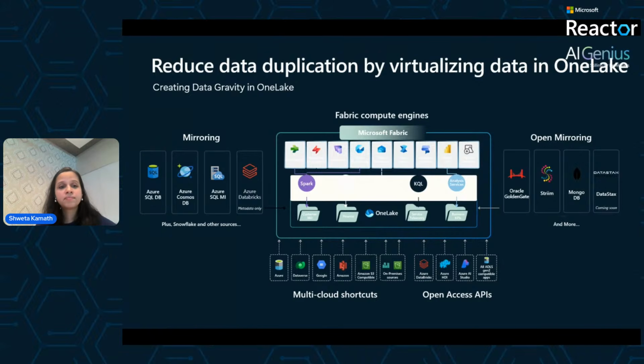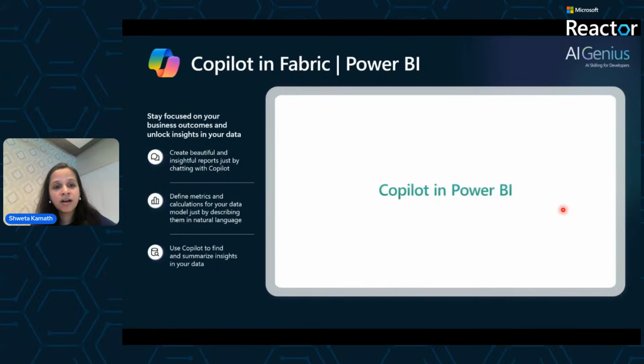Now moving forward, coming to Copilot in Fabric and Power BI. Power BI is a reporting tool that we've been using for ages now, and it's a very stable and robust tool. But how has AI changed or enhanced Power BI? You now also have a Copilot in Power BI. For those who don't know what Copilot is, Copilot is the conversational capability which helps you converse with your reports. Once you build a Power BI report, you can start conversing in natural language, start asking it questions, and it can answer questions on your reports.